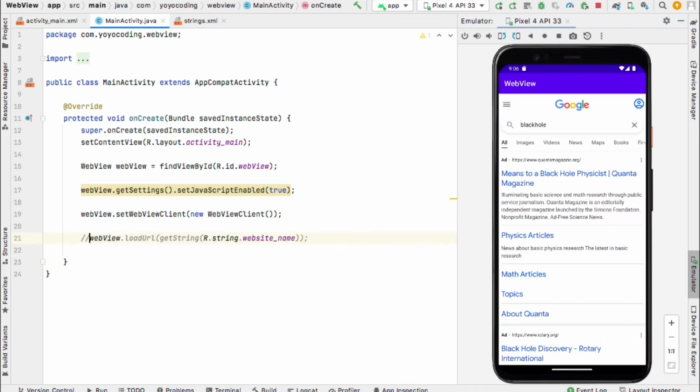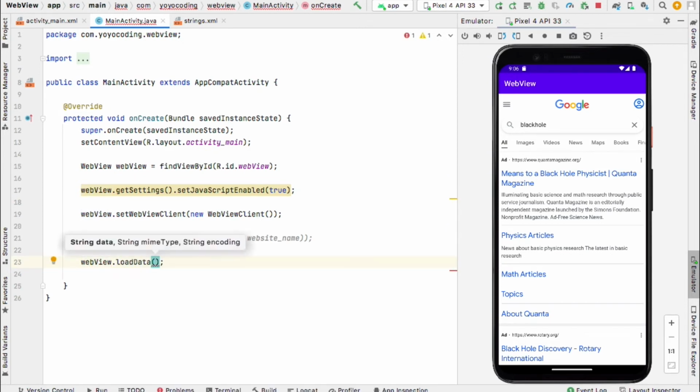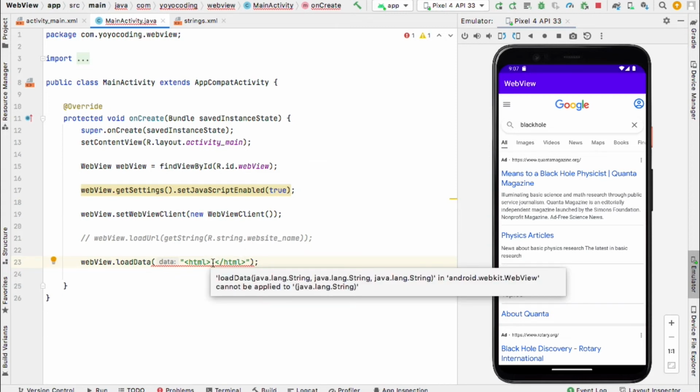One more thing that I would like to show you is you can actually load raw HTML into a web view. So for example, we take our web view and say webView.loadData. You can provide a string with some HTML. So for example, let's do an opening HTML tag, which means we should have an ending HTML tag. If you don't know how to work with HTML, there are many tutorials. We don't really have to get into it for this to work. I'm just showing a quick example. You can copy my HTML exactly if you like.